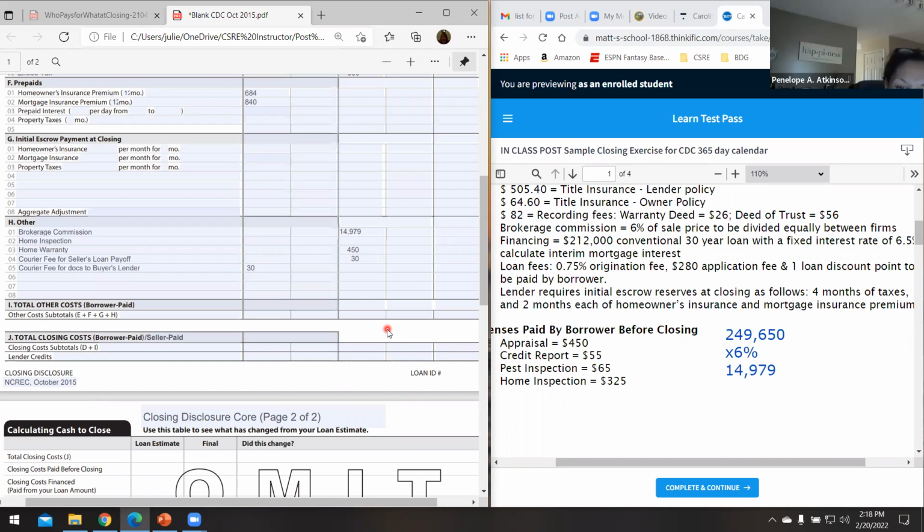So guys, let's talk about commission for just a second, because Penelope had an incident. I had an incident once. I was the listing agent, reviewing my CD. The buyer's agent's name was Mike. Neither one of us had commission on the seller's CD. It was just not there. And I called the paralegal and I said, Mike and I want to get paid. And she said, and I quote, whoopsie.